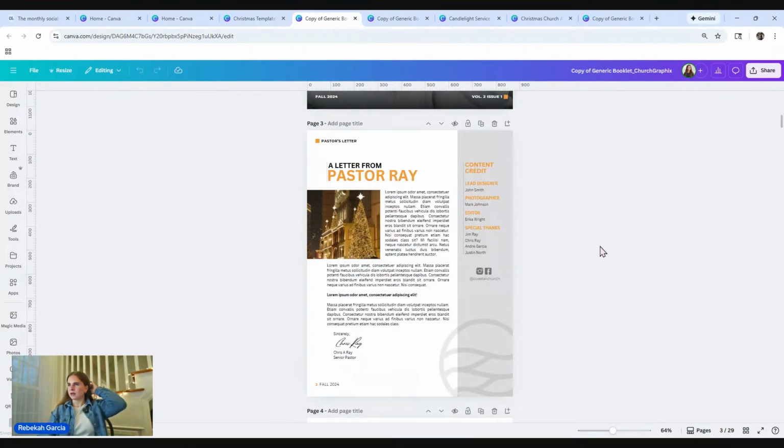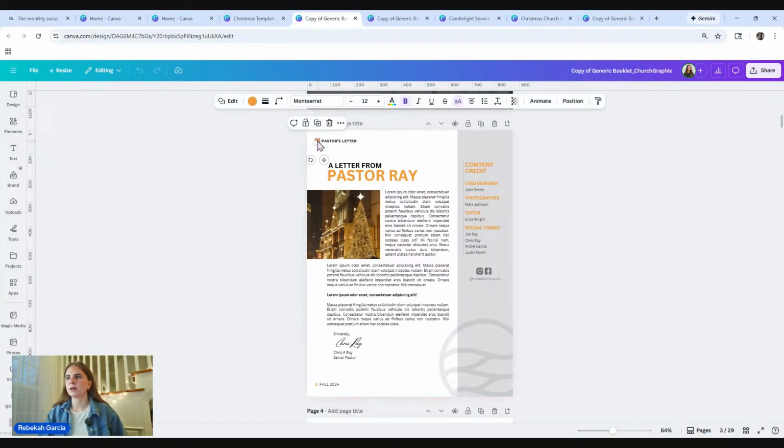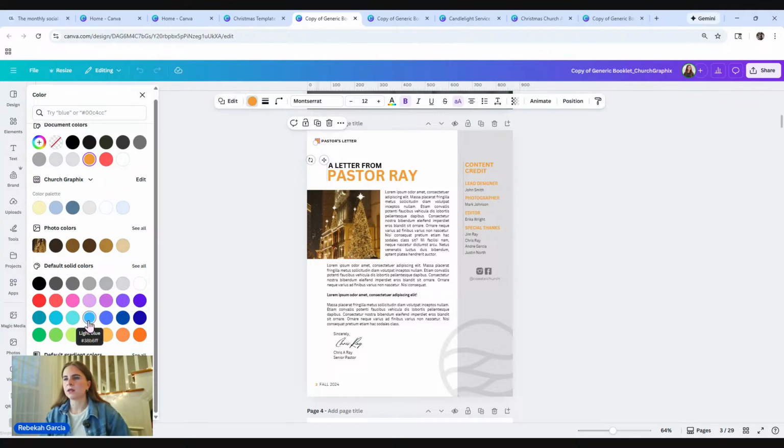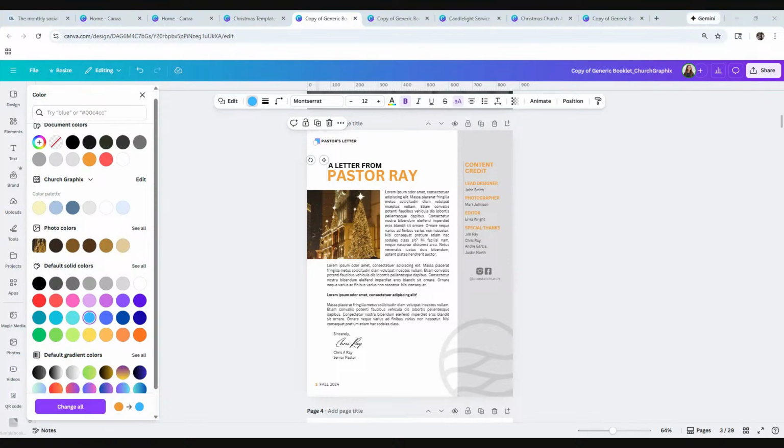One thing that I wanted to mention that I think would save you guys a lot of time is that when you're editing this, you can change the color. So let's say that my church color is like this blue right here. Okay, so right here, it says change all.